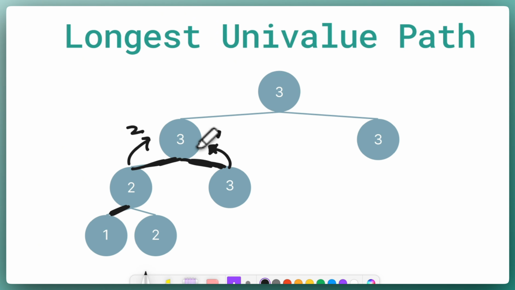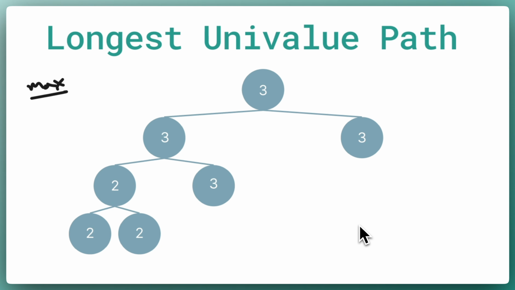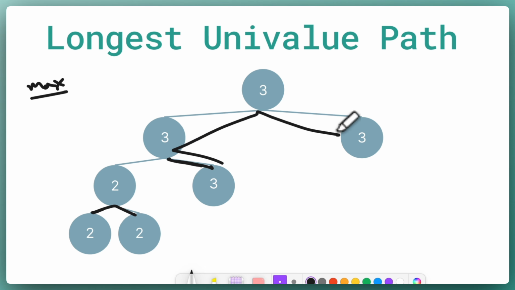So now let's look at how we can apply that same principle to this question of finding the longest Univalue path. Our algorithm is going to work by visiting each node in our binary tree, and at each node we're going to calculate the longest Univalue path that runs through that node. There are no Univalue paths that run through any of the leaf nodes, so at this node it's going to be this path, at this node it's going to be this path, and at the root it's actually this path right here. And we want to take the longest of those paths, for this tree, path 1, 2, 3.